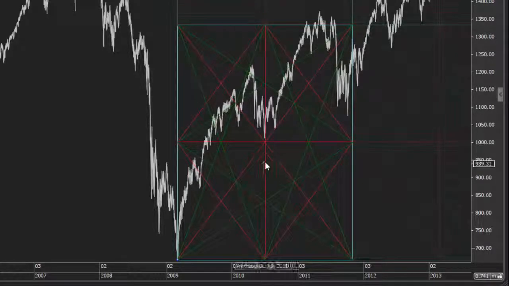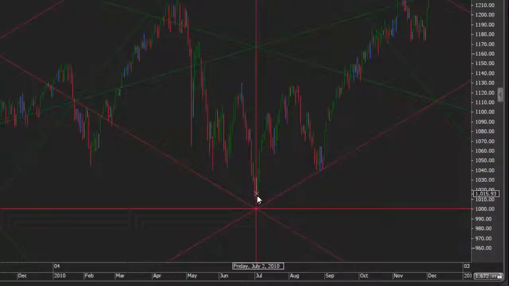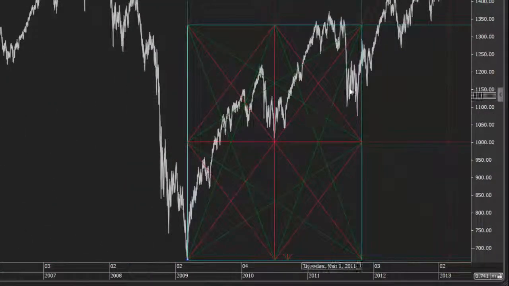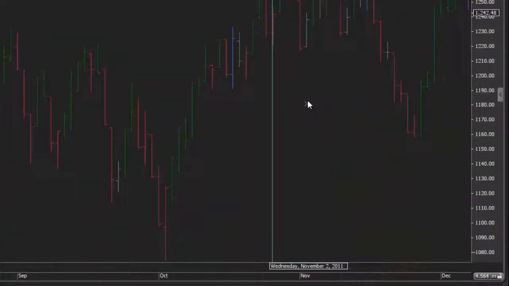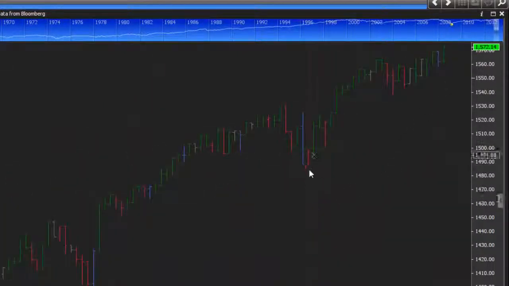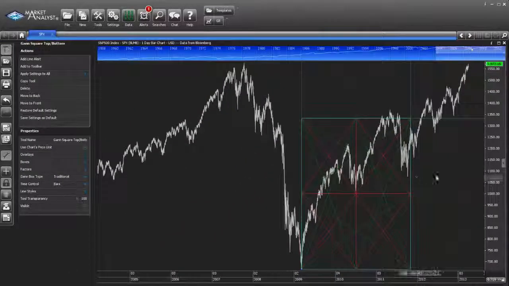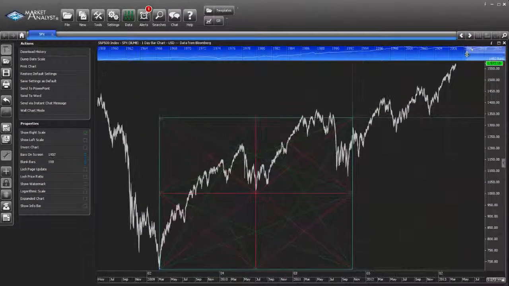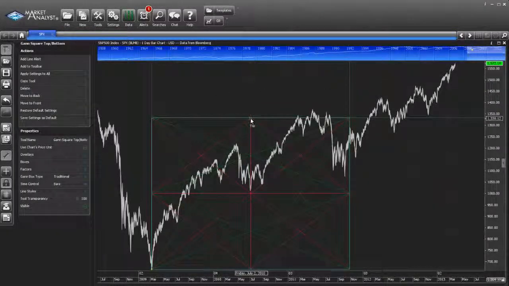One of the things you'll really notice when you look at this is, again, how these geometric lines, all calculated from this one point, continually are respected and provide support and resistance to the market. And how these key vertical lines, which become key dates, become these amazing forecasters of activity in the market. Right up until just this recent bottom, again on one of these lines. So it's a fantastic area of study, and this is just a brief introduction, so I don't want to spend too much time looking at that.